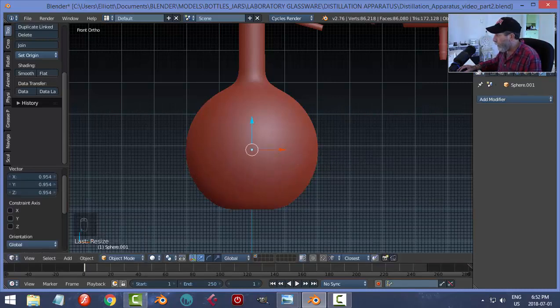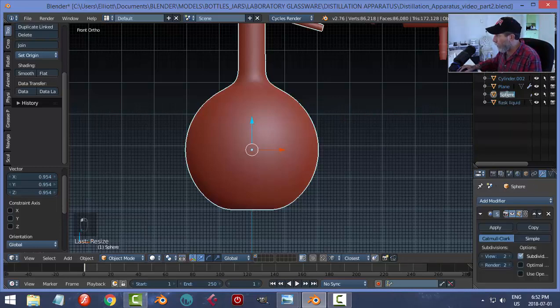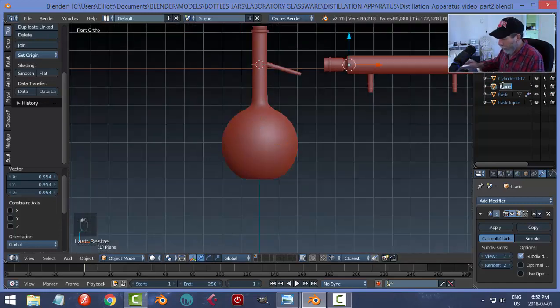All right. Now, while we're at it, we could call this flask liquid, and we could call this flask, and this is the spiral. It was made from the plane, and this is a flask stopper.